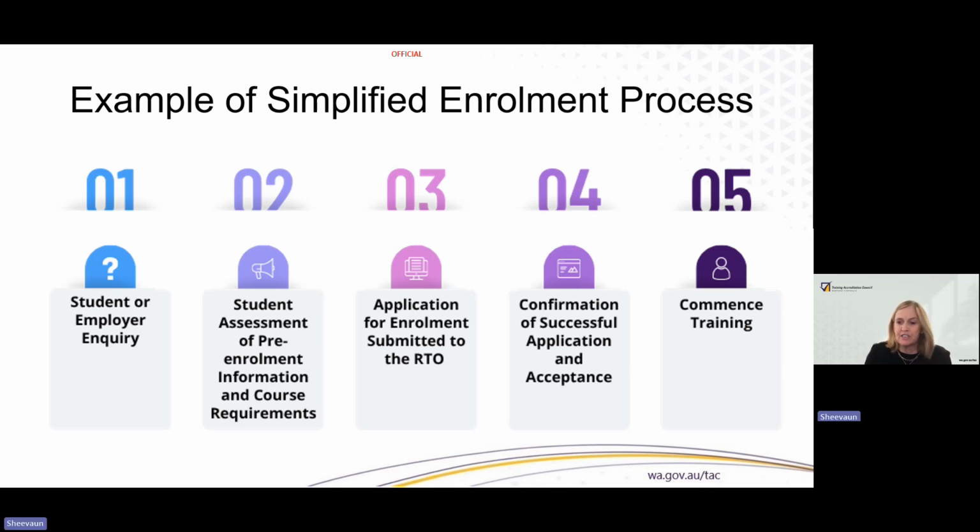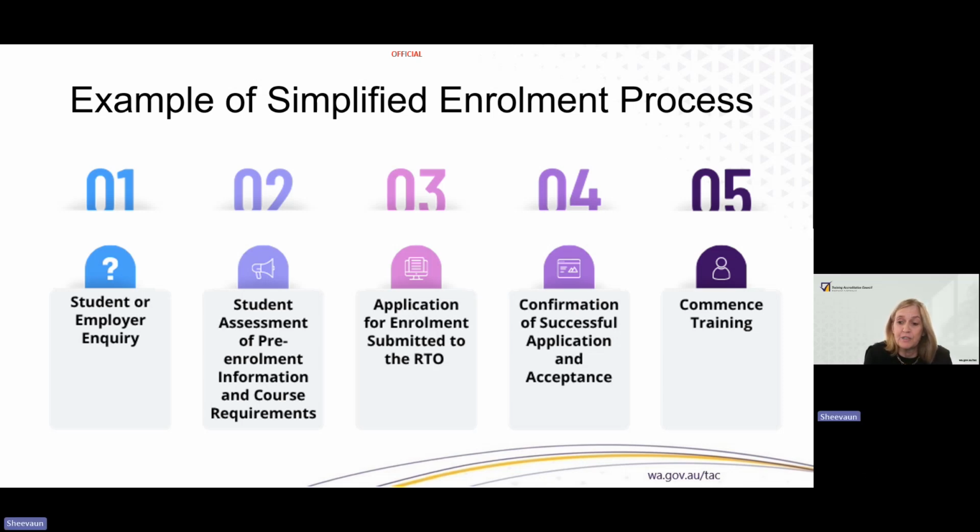So after a student has got some basic information, they've done a bit of research, and that research might be online, or they might have phoned up an RTO themselves, or they've looked at a website, whatever it is. They then make an assessment for themselves around whether or not the course is right for them. And in terms of outcome standards 2.1 and 2.2, this is really critical, because what you should be looking at in terms of your new processes is, how do you get the students themselves to select or deselect whether or not a course is going to be right for them?